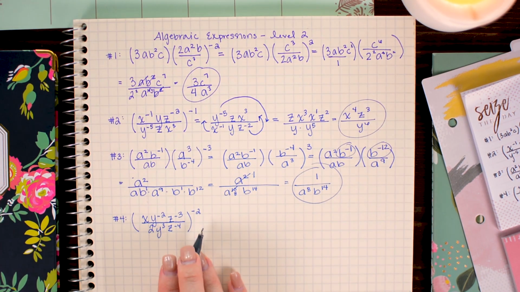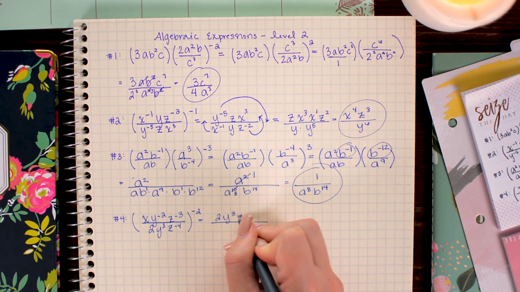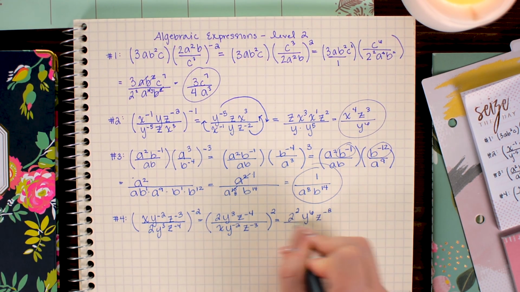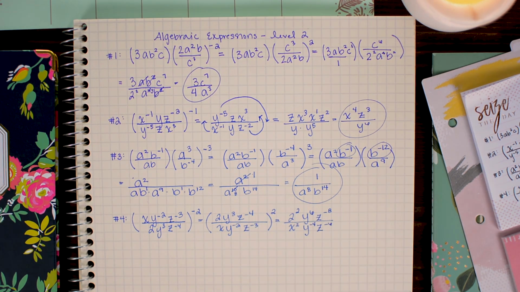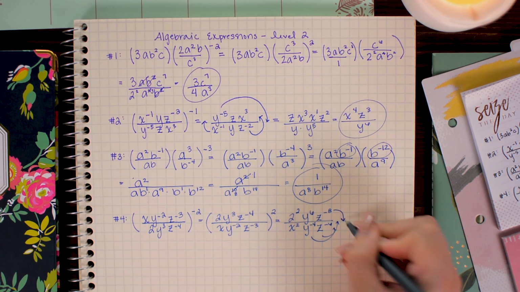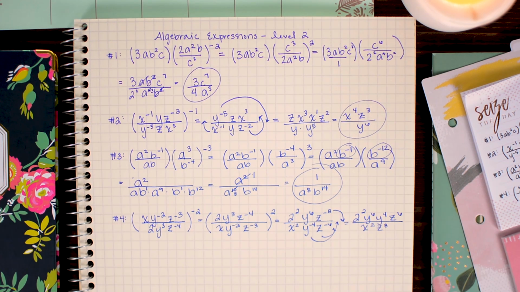Once again, I'm starting by taking the reciprocal first to get rid of the negative exponent on the outside of this parenthesis. Apply the power of 2 to everything inside the parenthesis. Move everything with a negative exponent to the opposite side of the fraction bar. And finally, combine like terms and cancel.